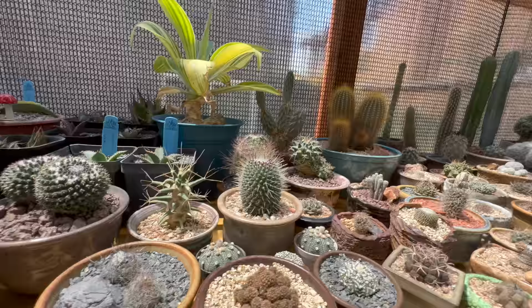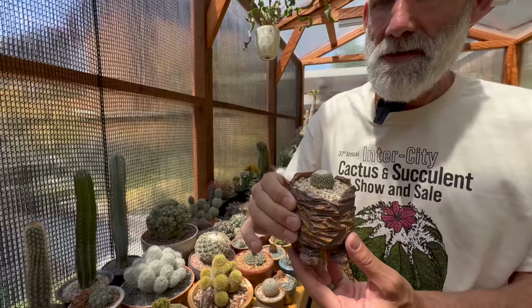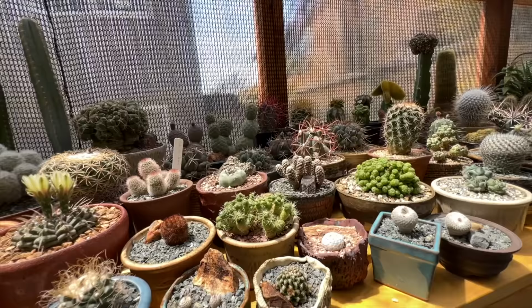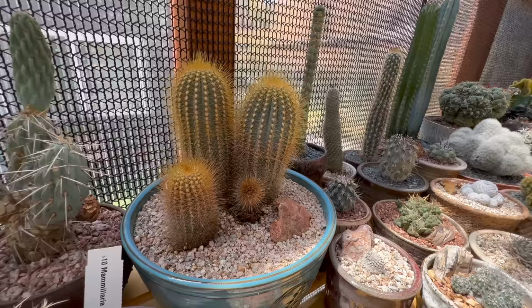So we've got some beautiful little Turbinicarpus. He's got some Astrophytums. Okay, look at this. Very first Cactus Quest pot I picked up. Nice. OG pot right there. Yeah, that is, dude. I made that one on my kitchen counter. You did. That's awesome. Spinosissima un pico. That is epic. That was a Home Depot find, surprisingly. That is surprising.